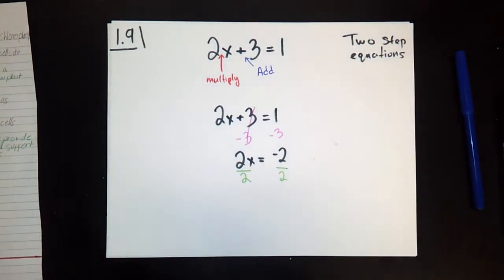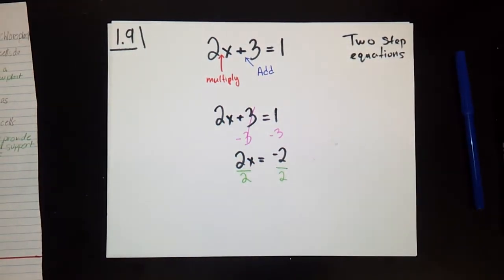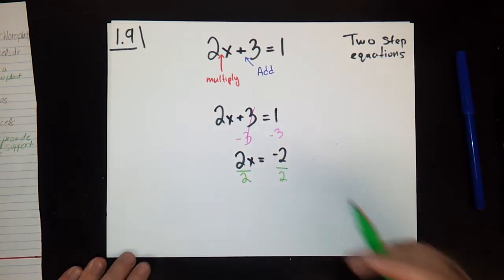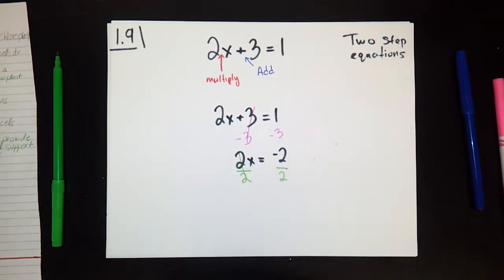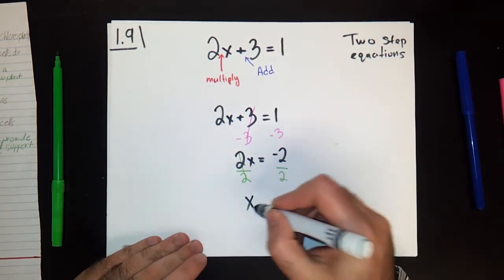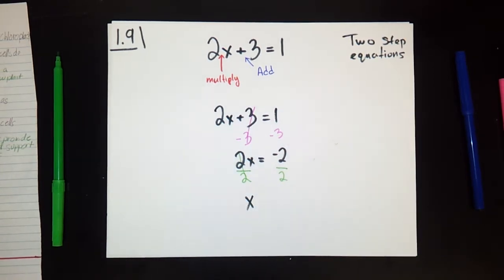And of course, we have to do that to both sides of the equation to keep our balance intact. So on the left side, 2 divided by 2 is 1. And thanks to the identity property, we don't have to write that 1 because 1 times anything is the number itself. So I'm simply going to skip that. Technically, there's that 1 in front of it, but we don't have to write it.